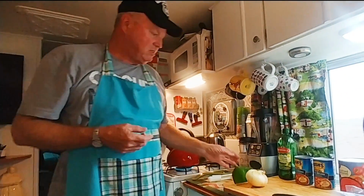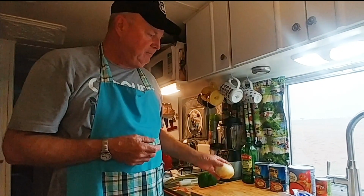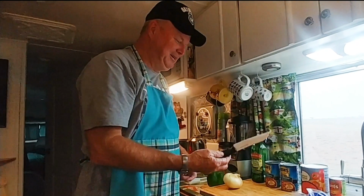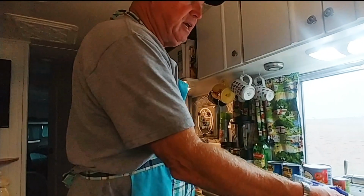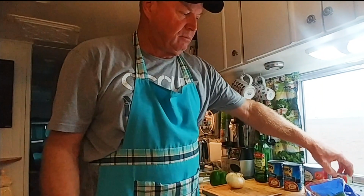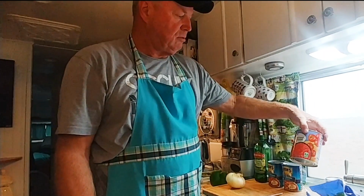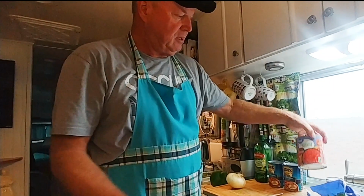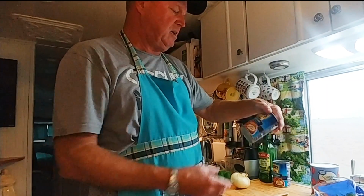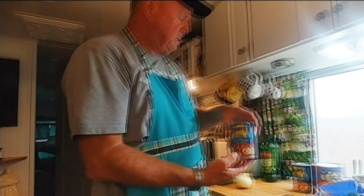So here's my ingredients. Got me one pepper, one medium sweet onion. Celery. Got a pack of celery, but we're going to use two stalks. Got my tomato paste, little Hunt's can there. Crushed tomatoes, that's what it calls for in the recipe. Pinto beans, one 16-ounce can, and one 16-ounce can of kidney beans.